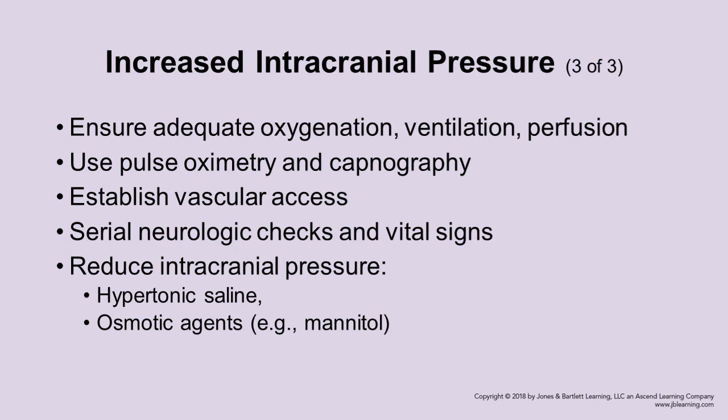And then these patients will likely need IV access. Because we're likely in a situation with a neurological, neurosurgical problem or a trauma situation, you'll want to perform neurological checks with their vital signs. And there are many different ways you can reduce intracranial pressure, but the most readily available to us include the administration of either hypertonic saline, which essentially draws fluid out of the brain tissue, or other osmotic agents such as mannitol, which can decrease intracranial pressure by drawing fluid out of those brain tissues and into the vasculature.